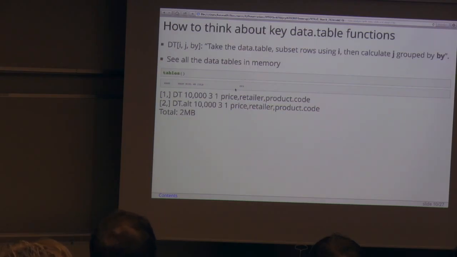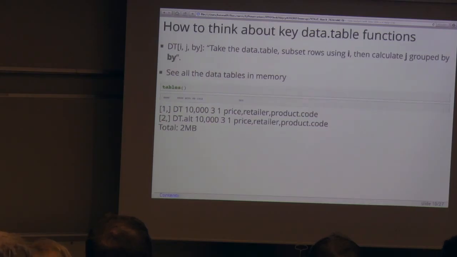So how do you guys think about data table functions? For some of you, I think you know data tables. For those of you that don't, it's also very intuitive, right? The syntax, you have to think about it a little bit sometimes. It's not as natural as dplyr, it's not as R-ish as some of the other base functions.